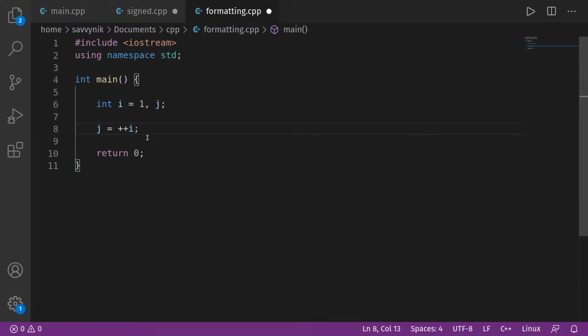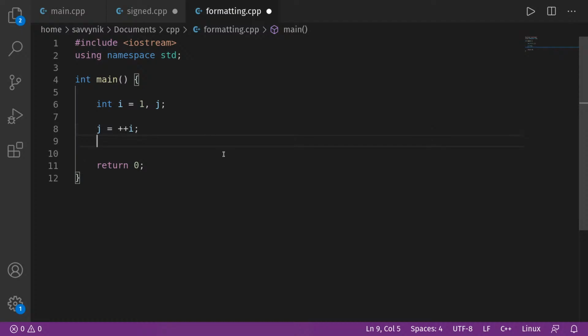Now we want to see how the ++i affected both i and j. So j is what we're setting; we're assigning ++i to j.